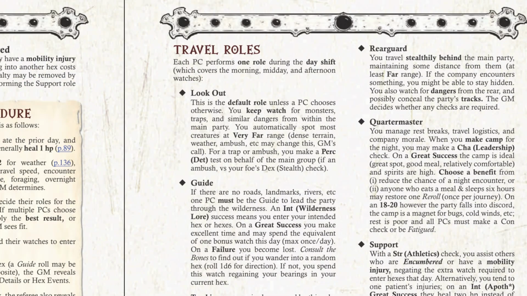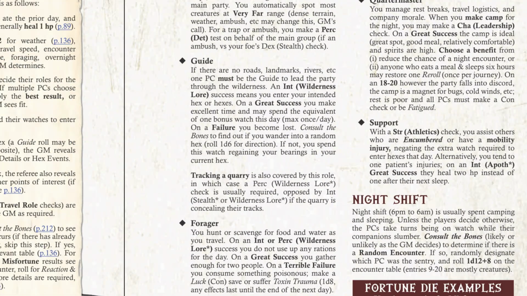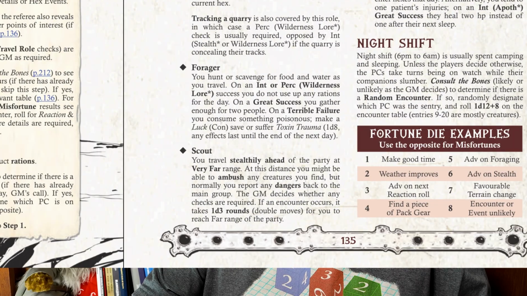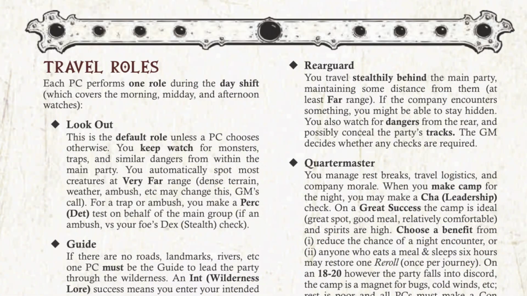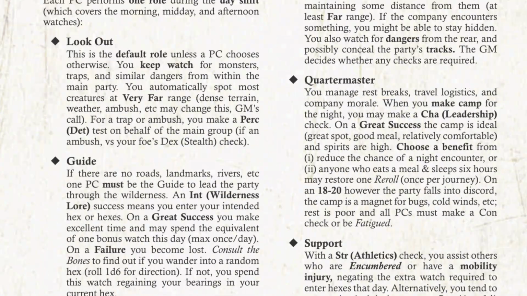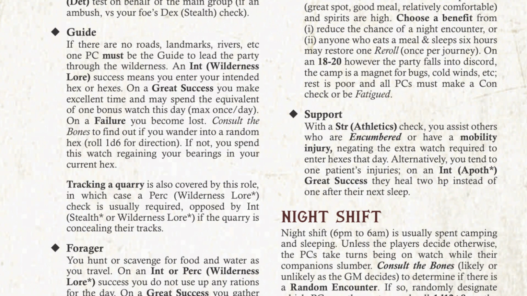Now, when beginning a day's travel, each character takes up a travel role, each of which requires a specific check. Lookouts may spot ambushes, guides try to keep a party on course, foragers are able to get enough food for a day, scouts look for danger up ahead, rear guards may keep the party from being surprised from behind and can cover their tracks, quartermasters help keep a party supplied and in good spirits, supporting characters can negate an encumbered character's penalty for moving. It adds shift totals to their travel by lending assistance.